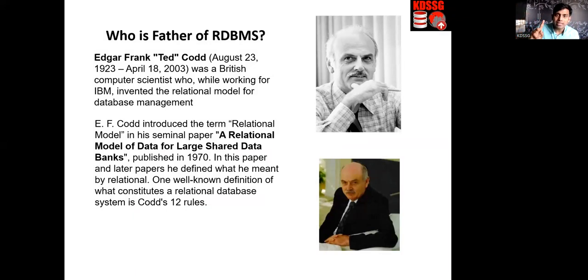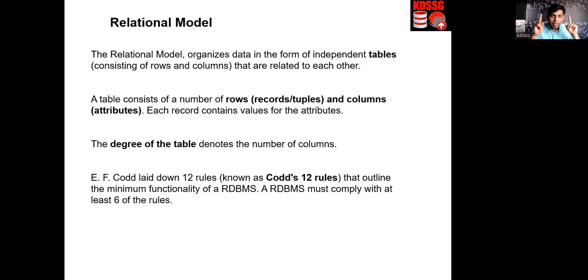So what E.F. Codd said in his seminal paper is, hey, I am giving 12 rules. The 12 rules start with rule 0, by the way. Rule 0, rule 1, rule 2, rule 3, 4, 5, 6, 7, 8, 9, 10, 11, 12. That means actual rules are 13. But normally it's called Codd's 12 rules, starting with rule 0 and ending with rule 12. So total 13 rules there are. What are these rules? I'll show you in 2 minutes.